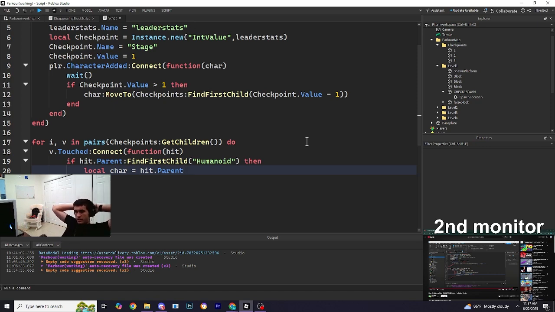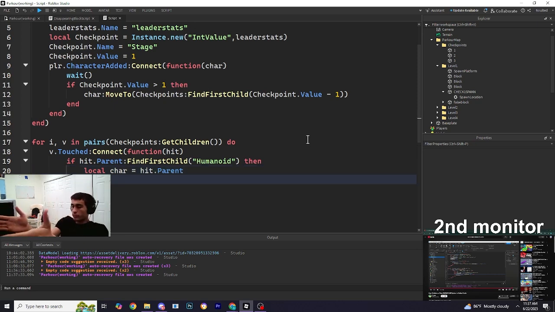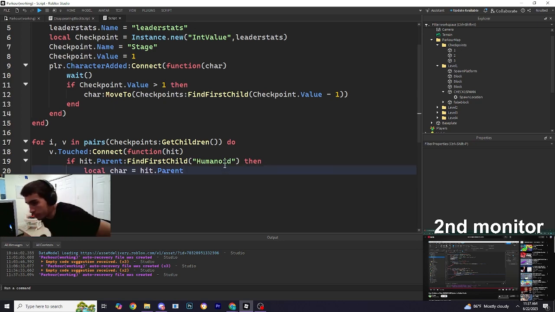Whatever touches it, the hit dot parent, if the character has a humanoid, then the character is hit dot parent. It's just confirming that the thing that hit it is a human. So you're just checking for the humanoid, and now local character is hit dot parent.